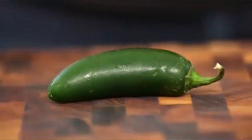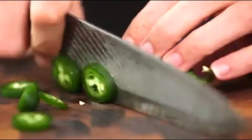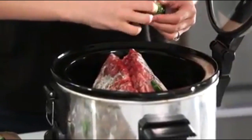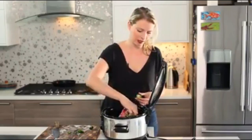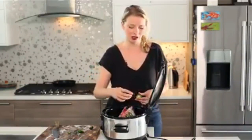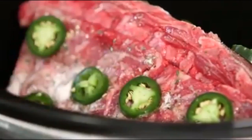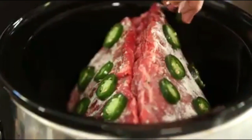We're just gonna cut this into slices and then press them into the meat, and they'll stick. And then as this cooks, the seasoning mix makes a crust and the jalapenos cook into the meat so that when you're done, you have these delicious tender pork ribs with occasional little spicy bites of jalapeno.